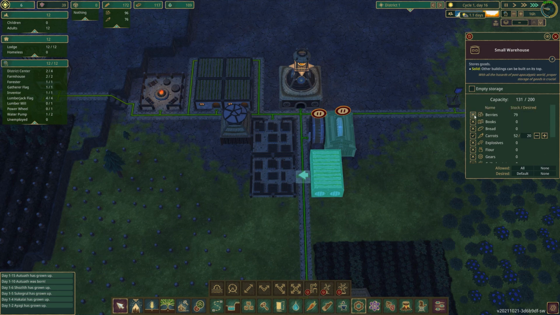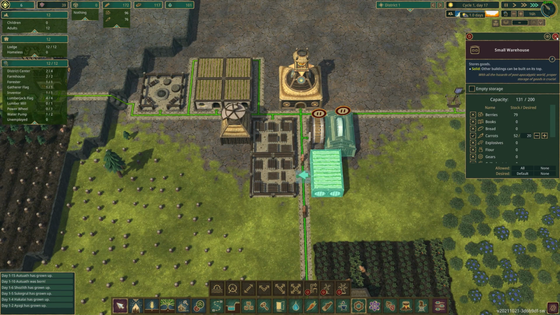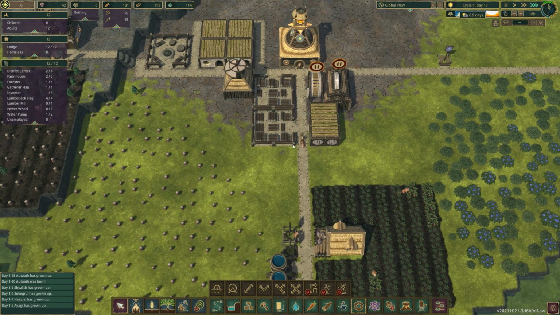So let's just do carrots. As they eat the berries, then it'll get emptied out, I think. Let me know if that's incorrect. We only have carrots available. That's perfect. That's what I wanted. And that's good to go.